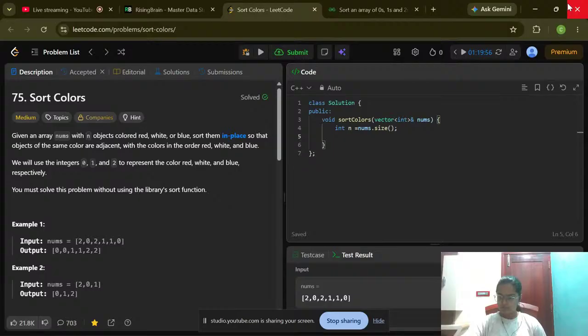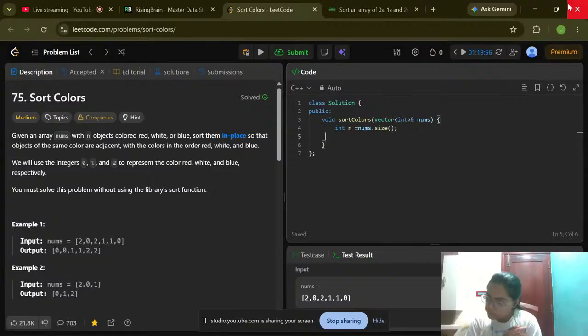Here you will do only mid plus plus. Here you will do high minus minus. Okay. So here high will decrease. High will become here.